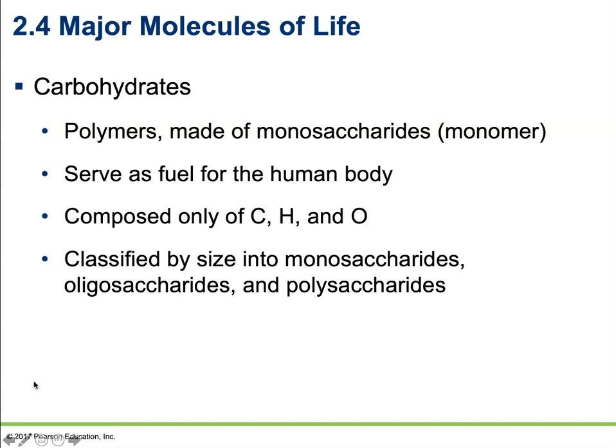I'm going to back up for just a second. Monosaccharides, they're also called simple sugars. Those are going to be the smallest molecular unit of a carbohydrate, and they're going to be classified according to the number of carbons that they contain. So glucose, fructose, sucrose, all of those are going to be classified based on the number of carbons that are found inside of that monomer.